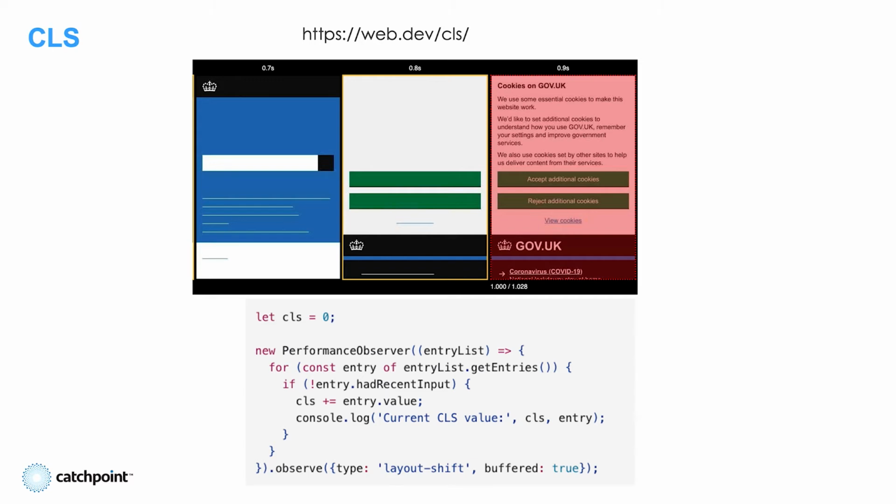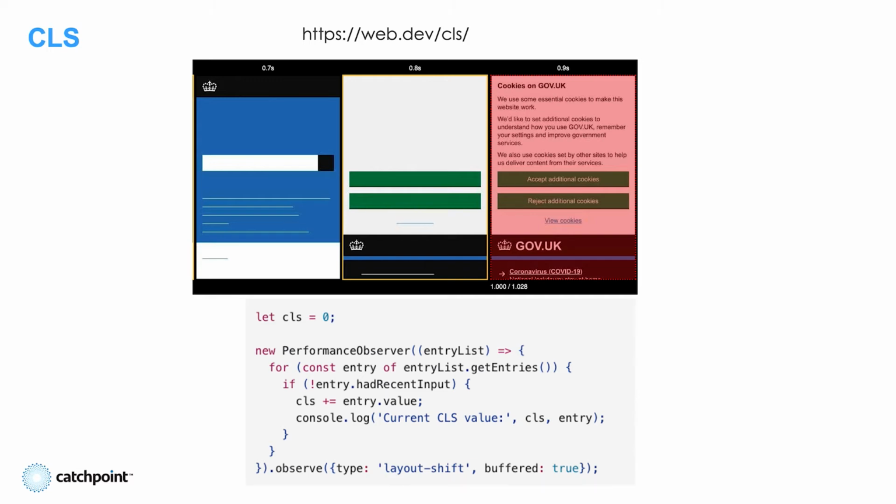Cumulative layout shift. This is one that's definitely going through iterations. It's kind of a difficult metric to understand as far as the number goes and what's being reported. But effectively, it's reported in units of viewports shifted, if you would. And so a 1.0 for a layout shift means the entire viewport worth of content moved by an entire viewport's worth of distance.